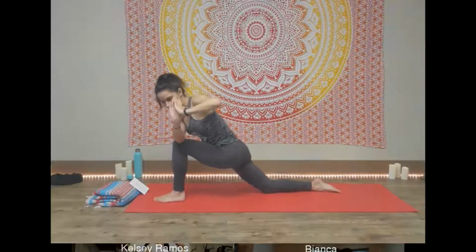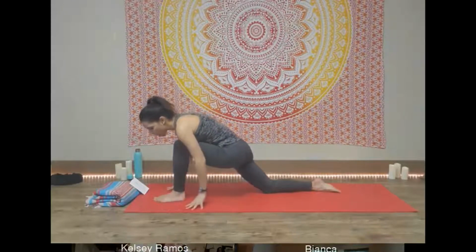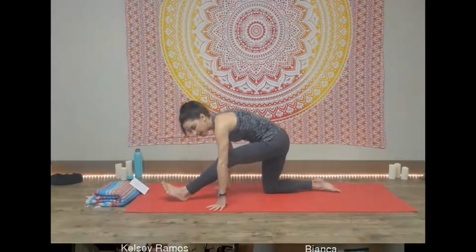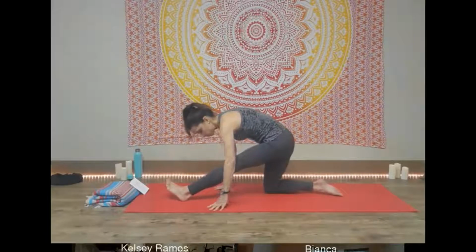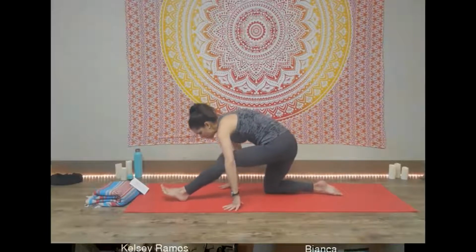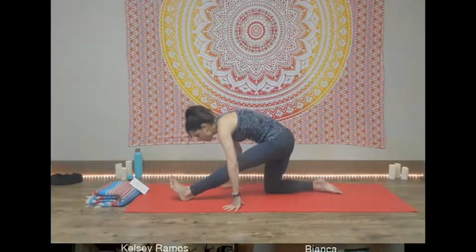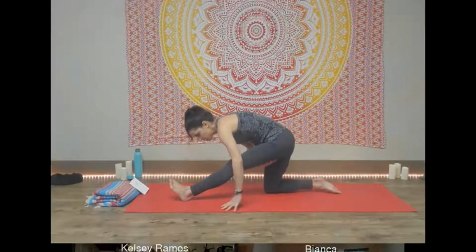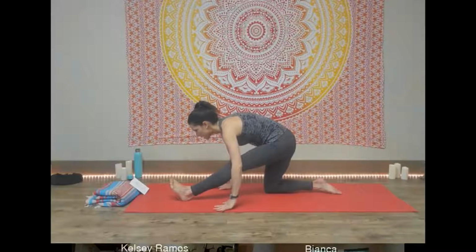And then you can bring your hands down, walk your hands back, straightening your front leg, coming into half pose. Left hip back, right hip forward. And your forehead down towards that knee. Noticing maybe how this side feels compared to the other side.